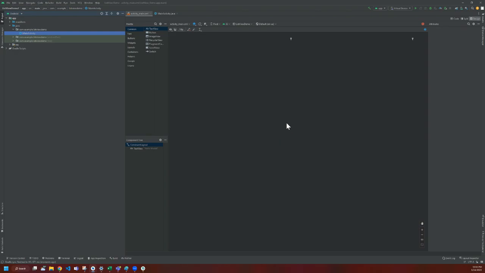Alright, here we are. So once you open up your empty activity file, this is kind of like the XML file that you'll come across. There's going to be nothing here, and your component tree is going to be mainly empty. So to virtually add our list view, we are first going to head up to the palette over here at the top, and we're going to go to legacy right at the bottom here and click on it. And in the legacy category over here at the top, you'll see list view. And to add this into our XML file is pretty easy. All you do is drag and drop it over here into our component tree.